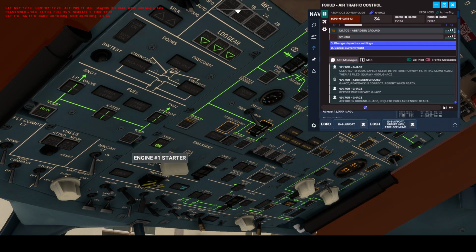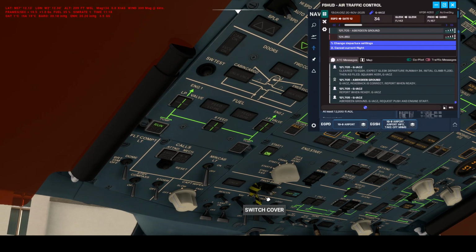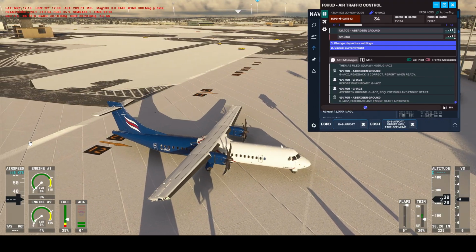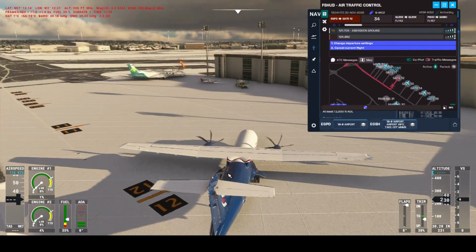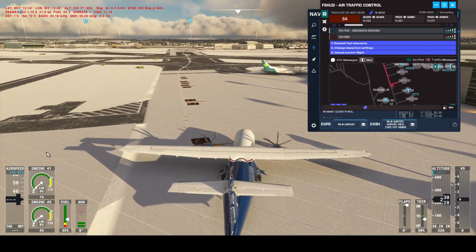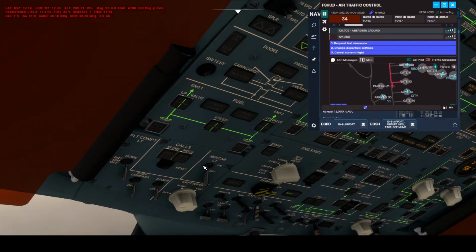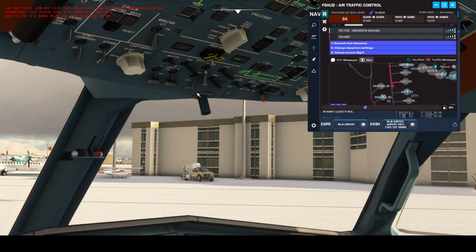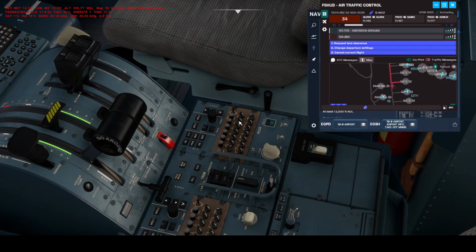And we'll start engine number 1. We'll turn off the prop brake. And that will do us perfectly. We'll just straighten them up, stop the pushback, get rid of the tug, and we'll select that to off. We'll turn on our taxi lights, and we can basically just select these to auto.